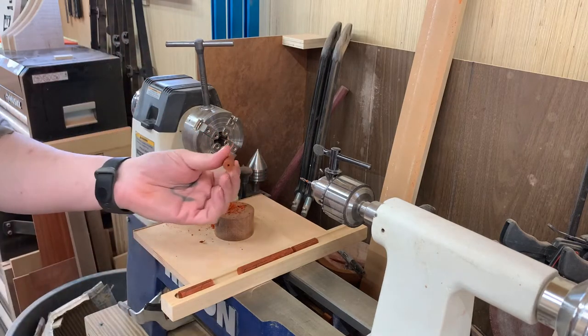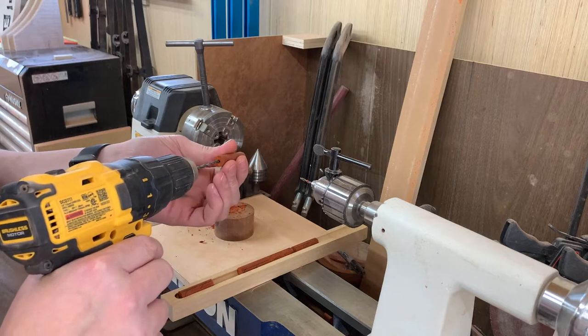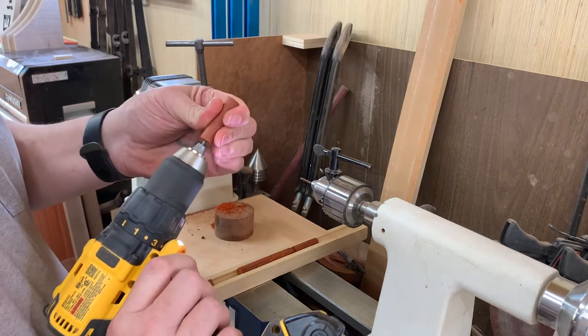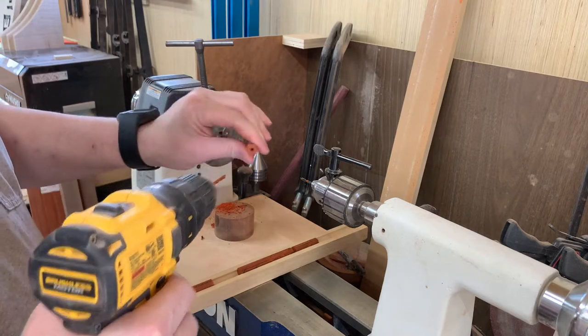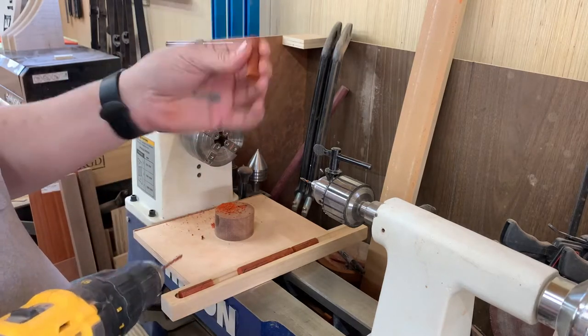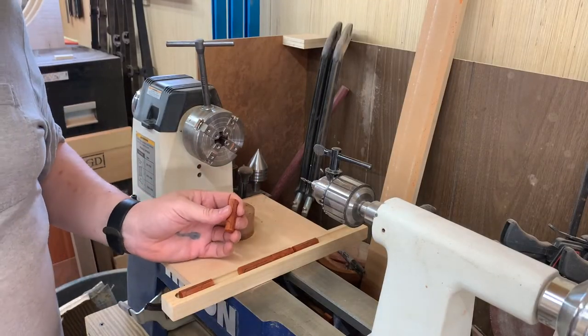And now what we've got is this. Got it drilled from both ends. So now what I want to do is just clean that out all the way. Make sure I can see through it, and I can. So there we go. We'll just continue the process through the rest of those segments.